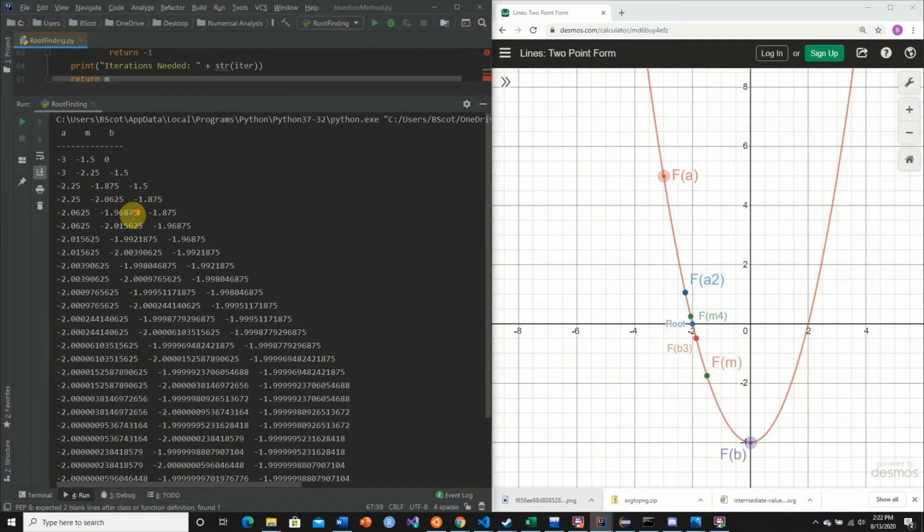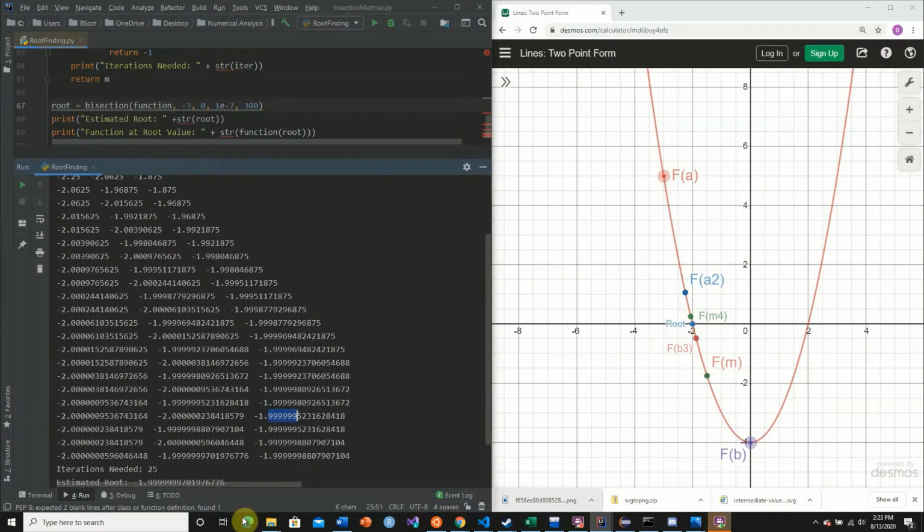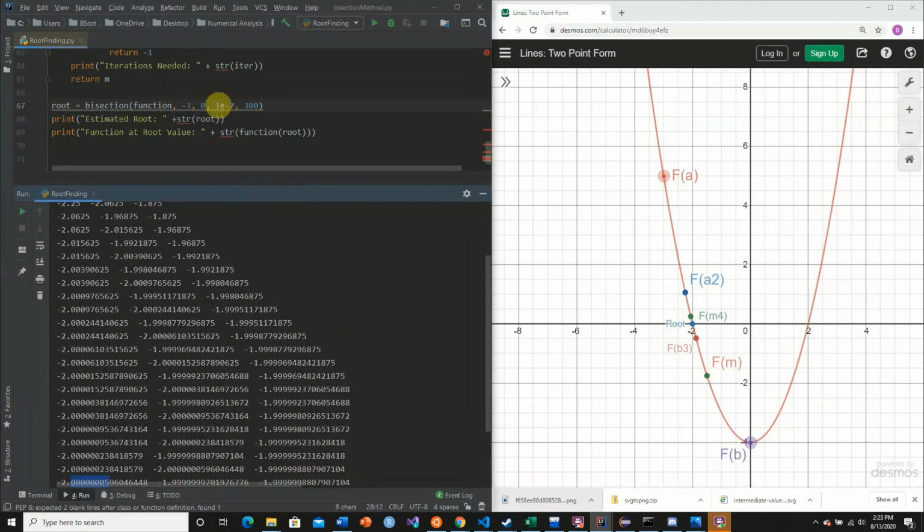So here we have it. We have A, B, and M, and it shows our division. We can see here that our M value is calculated as A plus B divided by 2, and we adjust B as such, so B is now equal to M. And we simply grow these two values. As you can see here, our A and our B are going to become extremely close. And so the stopping condition is simply B minus A. Is that value less than 1e to the negative 7th? And so what exactly does 1e to the negative 7th even mean?